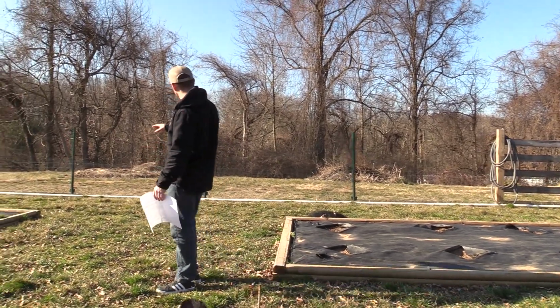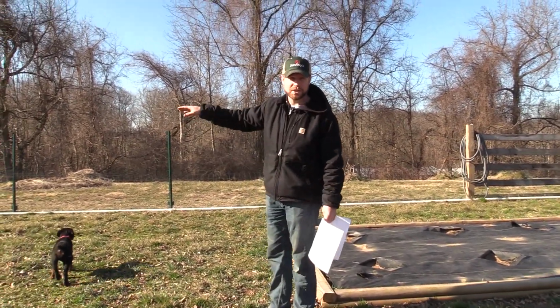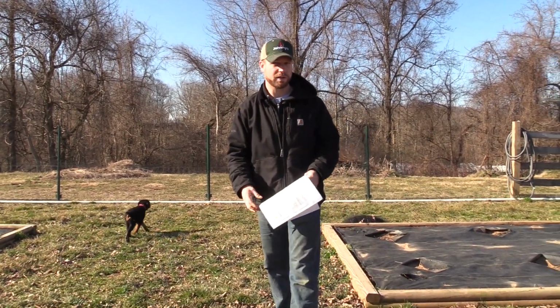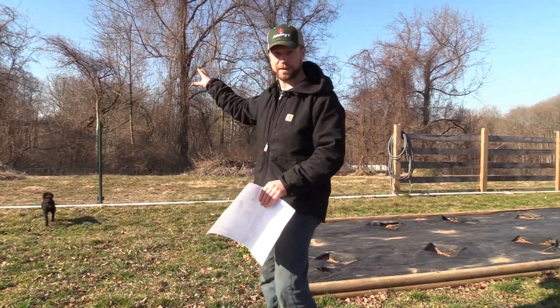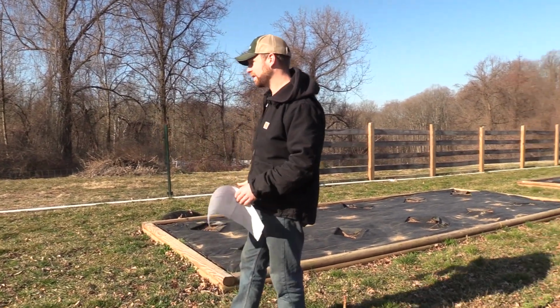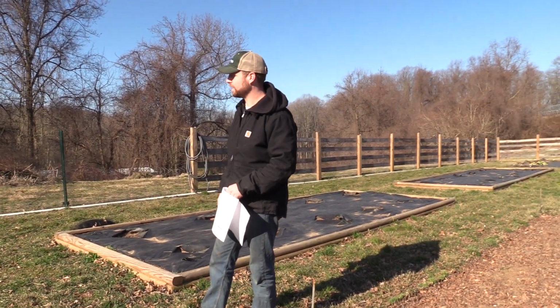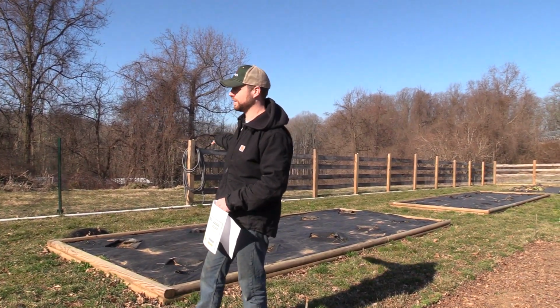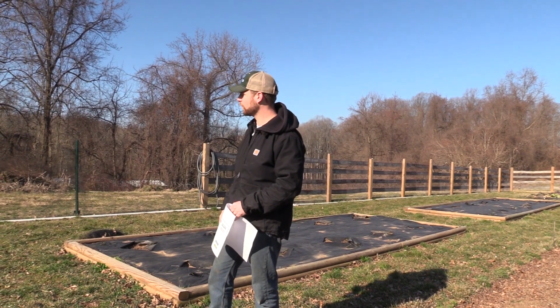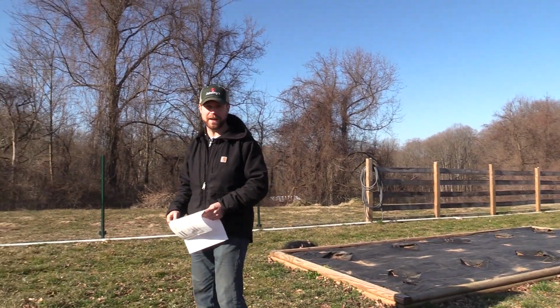I'm not sure yet whether I'm going to plant in this part. I left this part of the fence open just because if I want to have a tour or an event here, I can put a really big tent right there, and that'll be where the tables are set up and things like that. But this year I might just plant it straight across with zinnias and continue on the zinnia sunflower thing. We'll see.